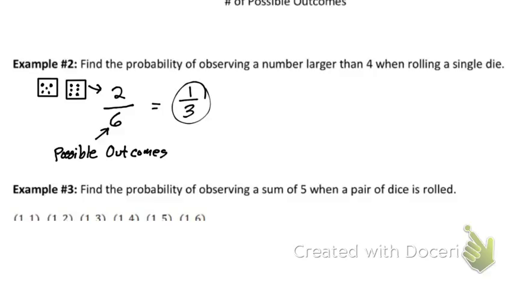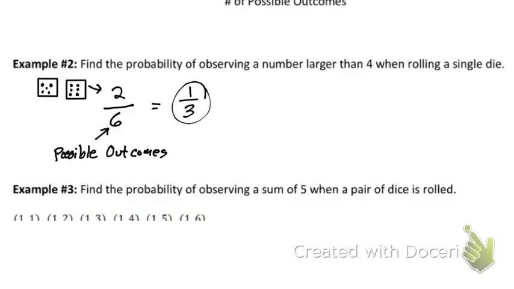Our next one is finding the probability of observing a sum of 5 when a earthquake happens. No one else saw that? Did I just seizure or something? Okay. Whew. Very localized. Yep. All right.